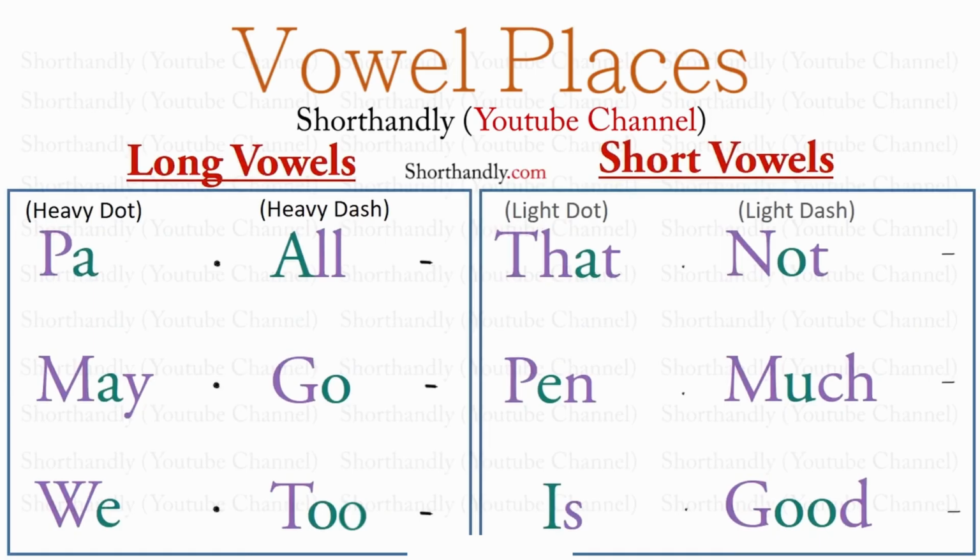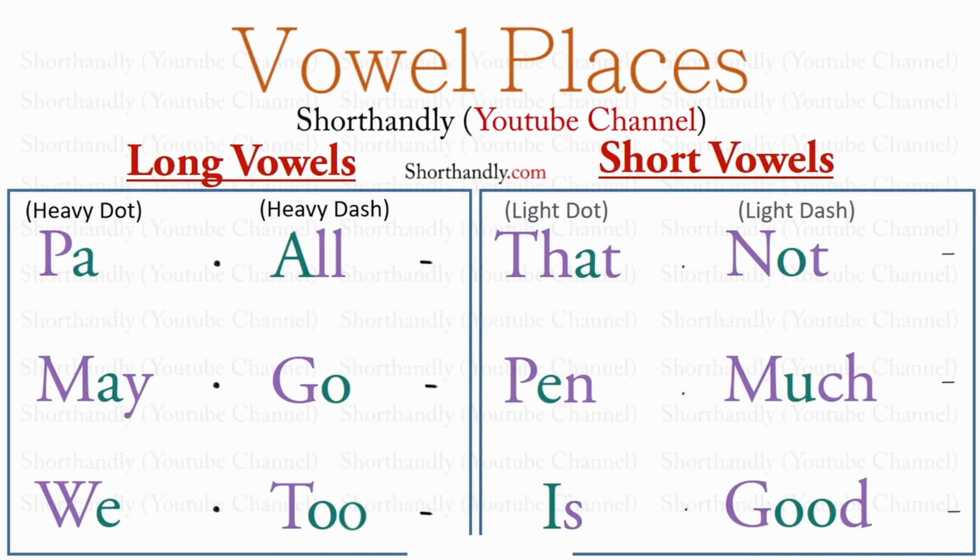So now we will be looking at the vowel places for each vowel individually. But before starting, there's one more thing that I would like you to remember always, which is throughout this course, whenever I'll be talking about the vowels, I'll not be saying vowel A as in pa, or vowel A as in may, or vowel E as in V. Instead of this, I'll be simply saying vowel pa, vowel may, or vowel V. So you have to keep this in your mind throughout this course.